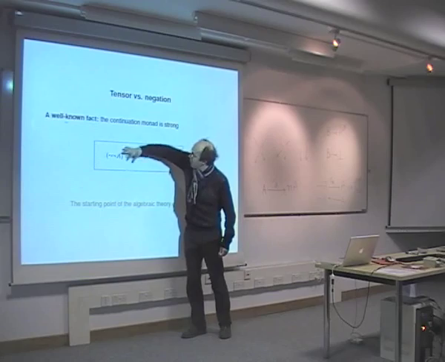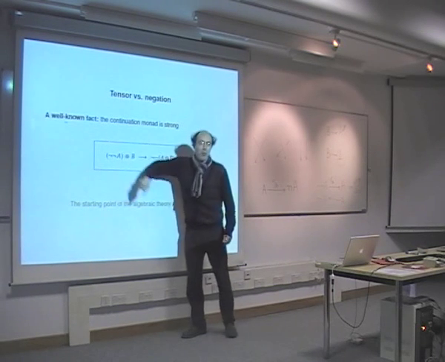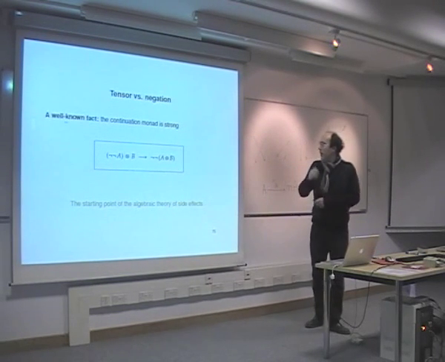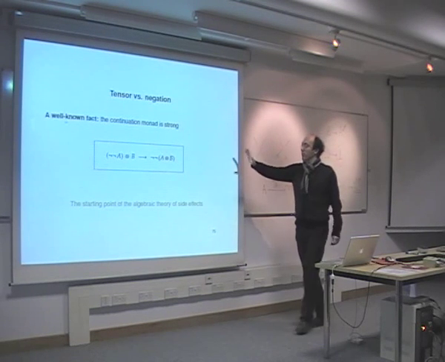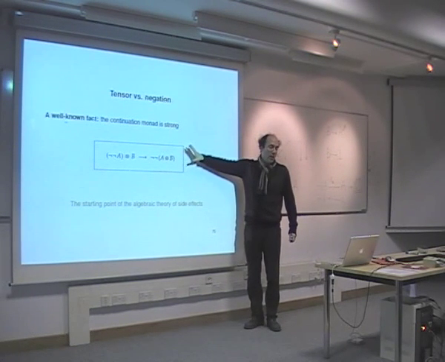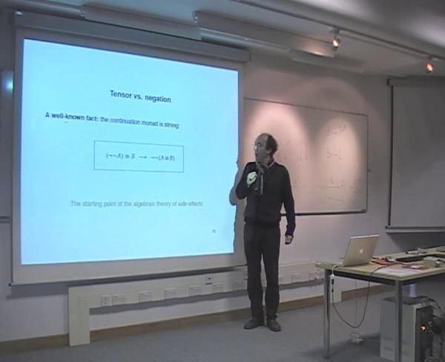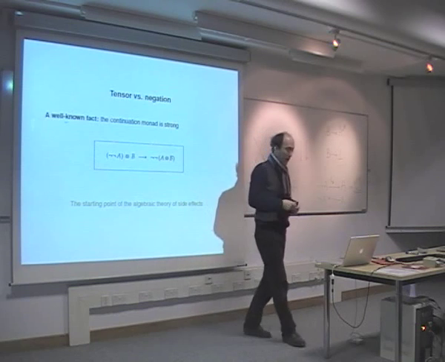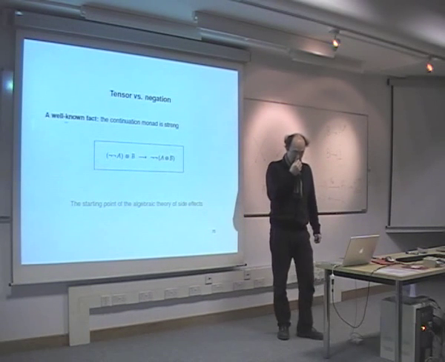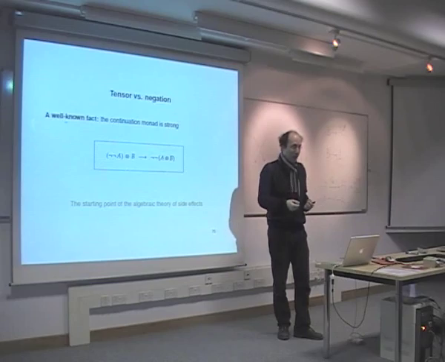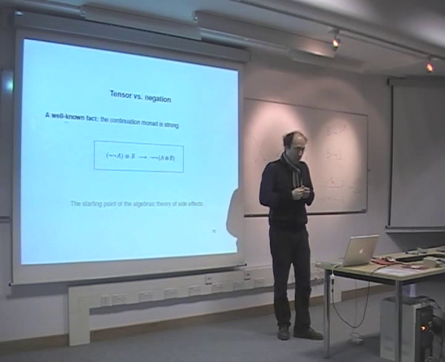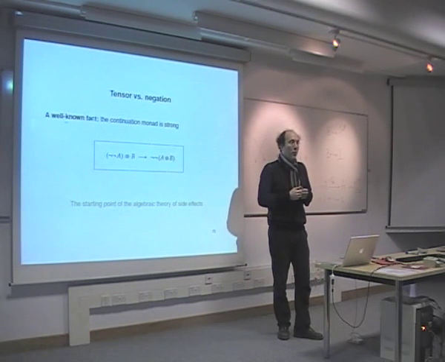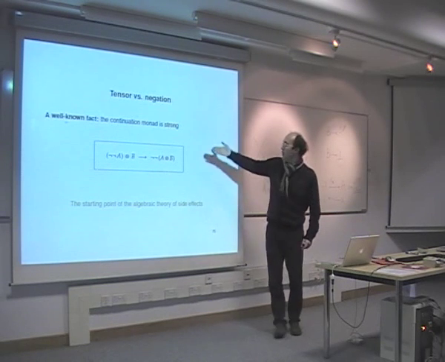So it means this tensor is able in a way to pop in this double negation. And this is very important because this enables us to think of continuations as a computational monad in the sense of Moggi, and in particular to describe how effects are distributed over a tensor, so over a pair typically of programs. But then is that all? So when a tensor meets a negation, is that all that we get?